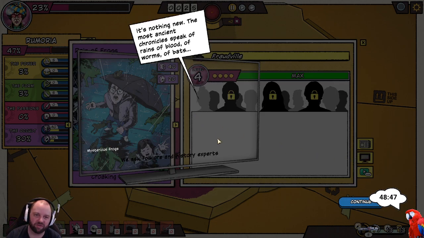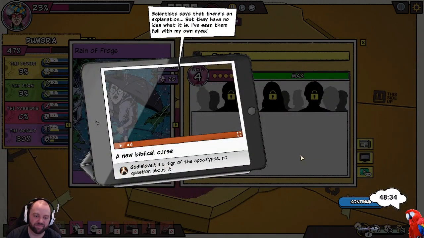It's nothing new. The most ancient chronicles speak of rains of blood, of worms, of bats. We ask folklore and history experts. In the internet, scientists says that there's an explanation, but they have no idea what it is. I've seen them fall with my own eyes. Sign of the apocalypse, no question about it.